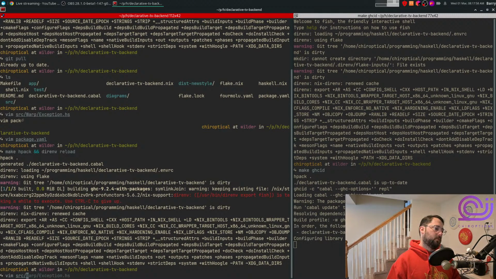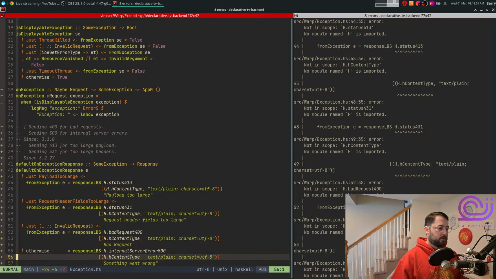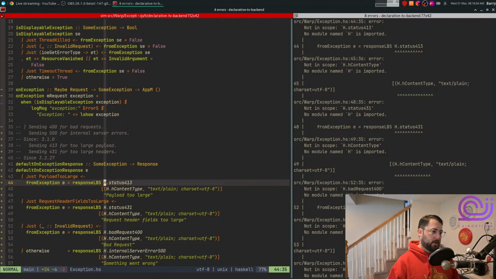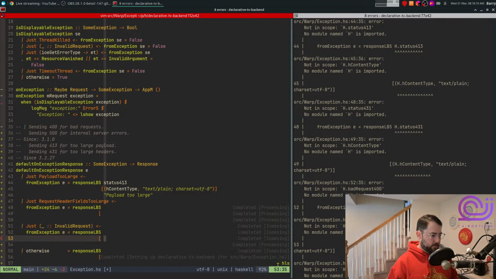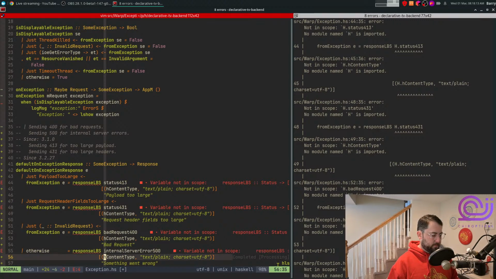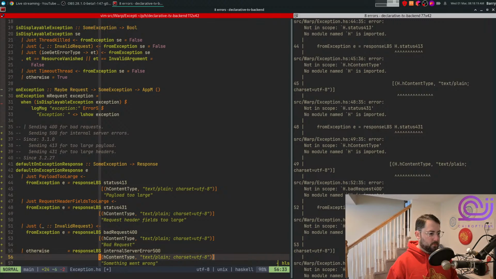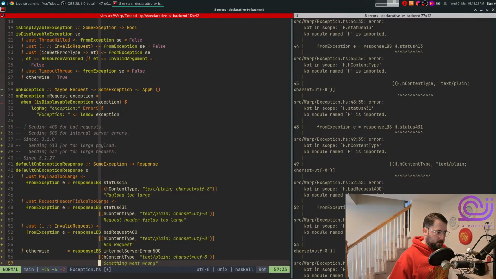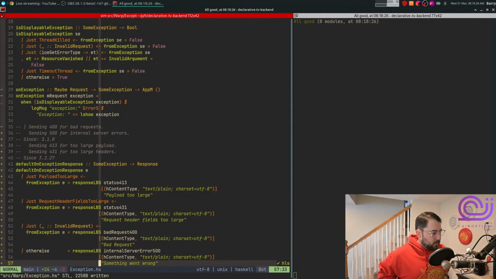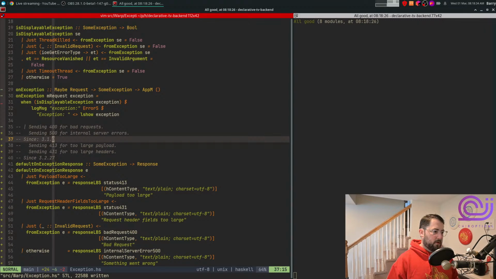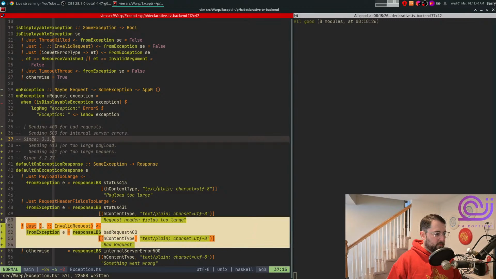And then we'll do source warp exception. Then we'll start down here. So this, that, that, that. This comes from apparently 2. Okay, and then this is like the kinds of things that can go wrong. So this is just the default one. Okay, so we're sending 400 for invalid request.